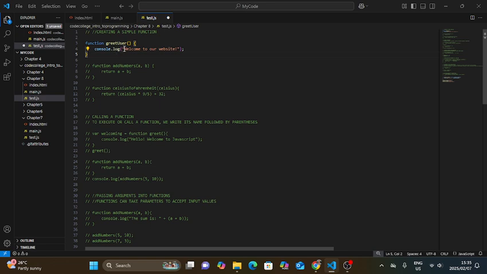What this function is doing is welcoming you to whatever website is welcoming you. So that's its function. Its function is to greet the user. So that's just a basic way to see functions.